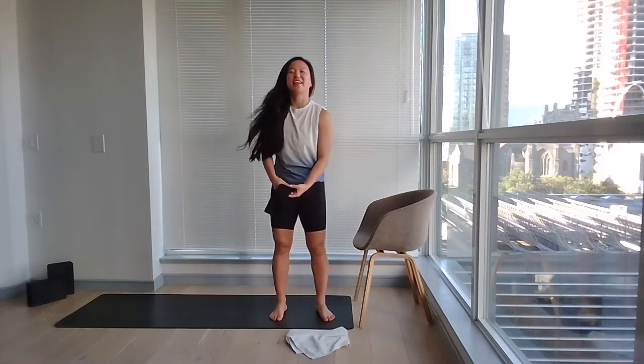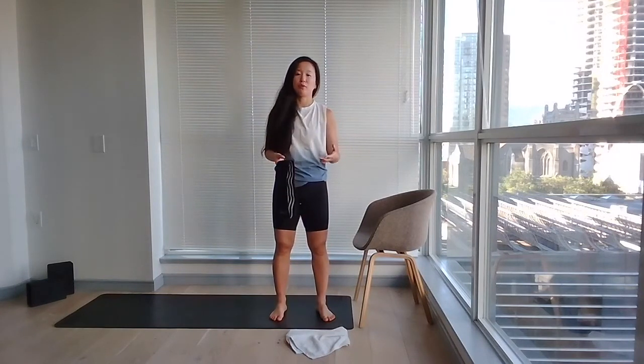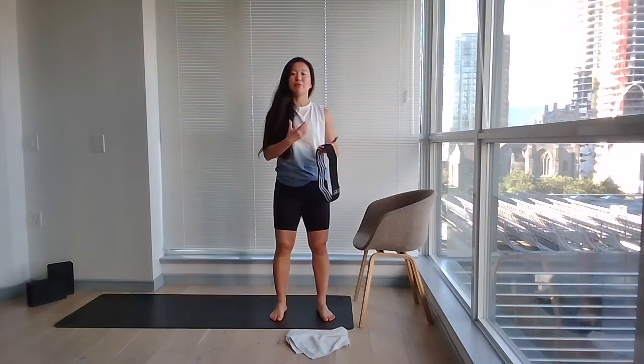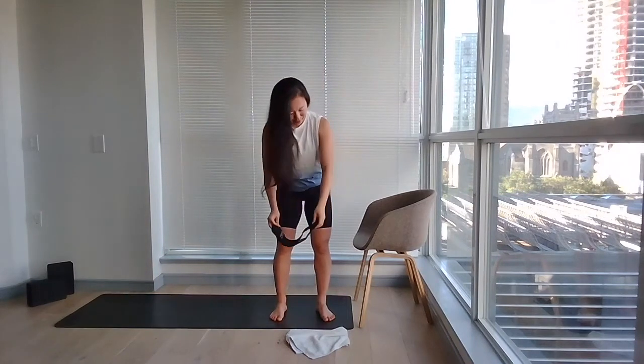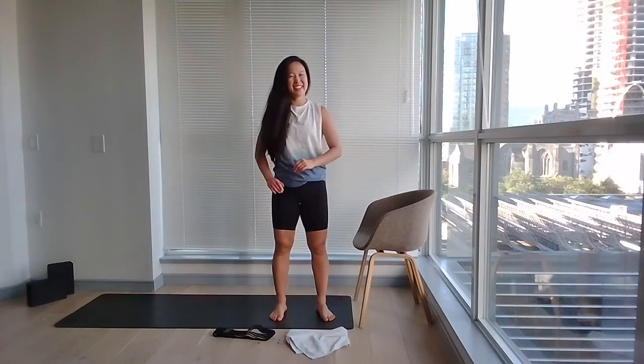And then the second item that you're going to grab is, again, some sort of strap. I have here an exercise band, and the purpose of this object will be to extend your arm. So I'm going to reach for the legs, and when you do, you want to make movement accessible. I have very short limbs, so I need a little band to help me reach. There we go. Once again, drop that on the floor. That's a very key step.